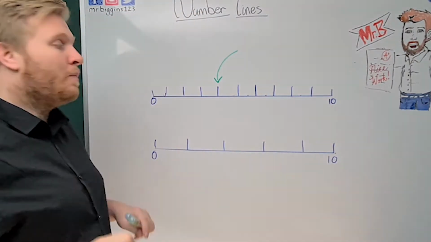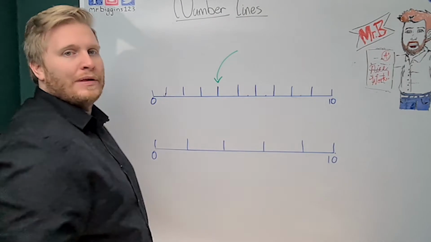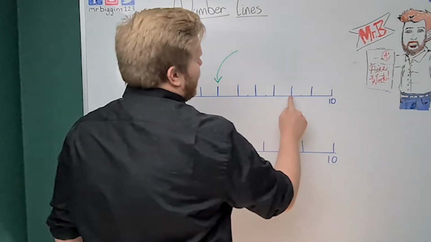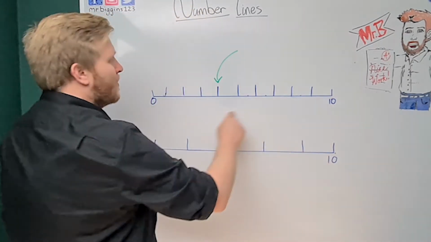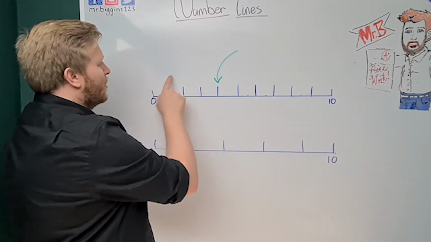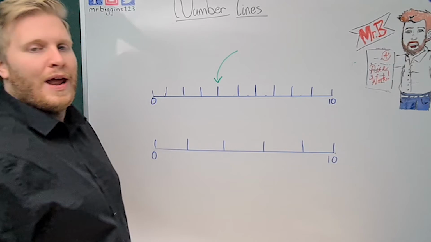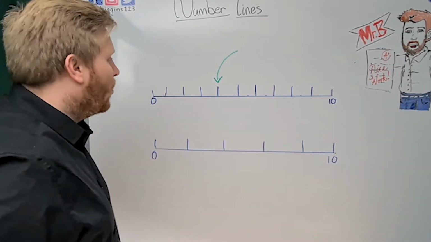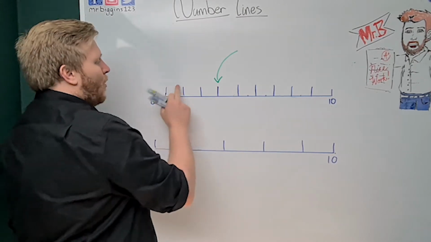What some people do is they will count the lines and they'll miss one out. They'll go 1, 2, 3, 4, 5, 6, 7, 8, 9, okay? They won't count the last one. So they'll go up and they'll miss the last one out. And that means what they're going to work out is going to be wrong, okay? So we need to work out what that is on there.